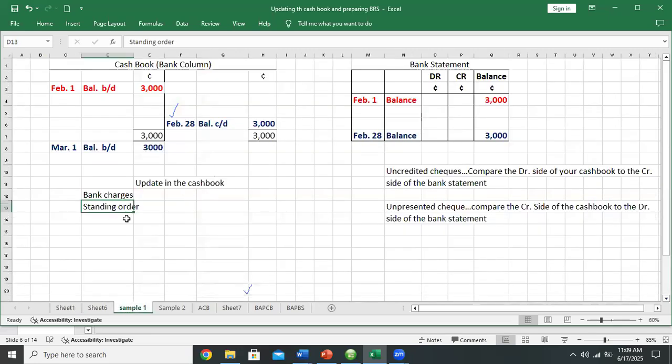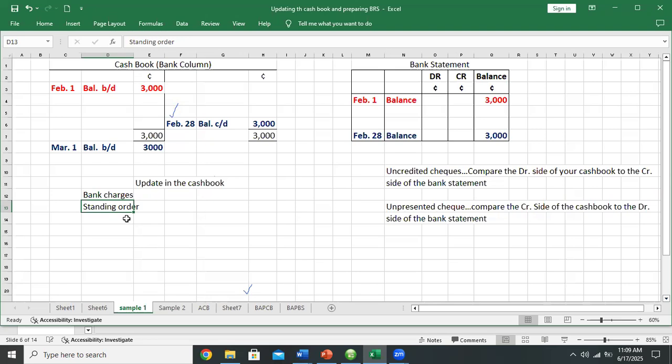Now, the standing order is an instruction. The customer gives such instruction to the bank for the bank to make a regular payment on their behalf. A typical example is, let's say you have DSTV in your house and you want your bank to monthly subscribe DSTV for you. So it's a matter of drafting that instruction and signing it. When you take it to the bank, every month they will pay your DSTV subscription for you.